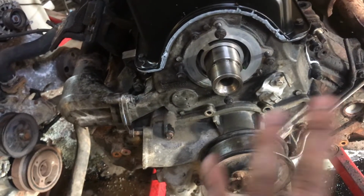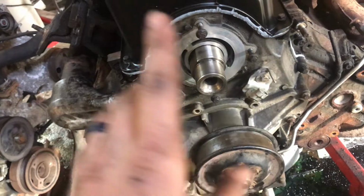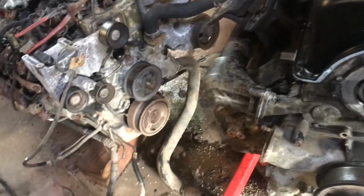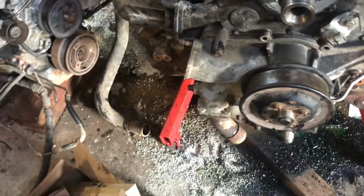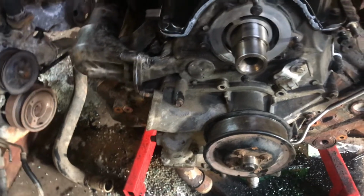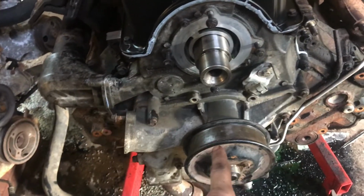Once I change the fuel lines, probably put the turbo on and put all that on, and then swap the wiring harness from this one to there. Then I just gotta swap these front components. Oh, and I'm gonna do a water pump from this. I guess swap this pump out, which they didn't have today. That's why I didn't do it today. But that, and then that'll be all set for the most part once I get that and that done.